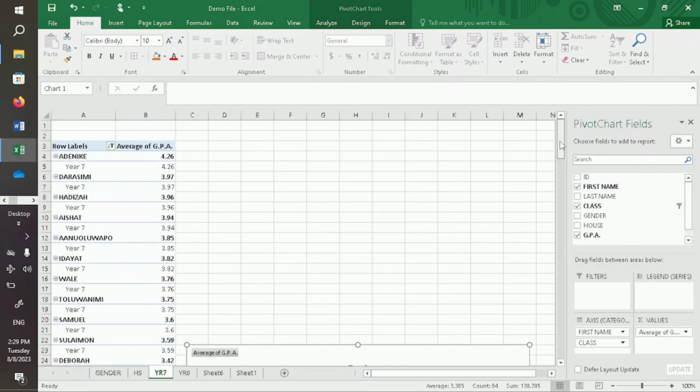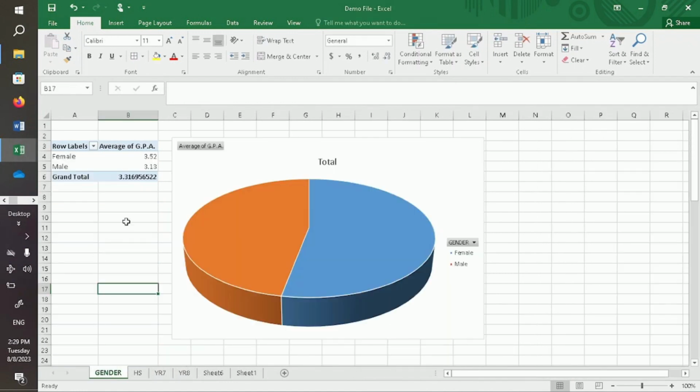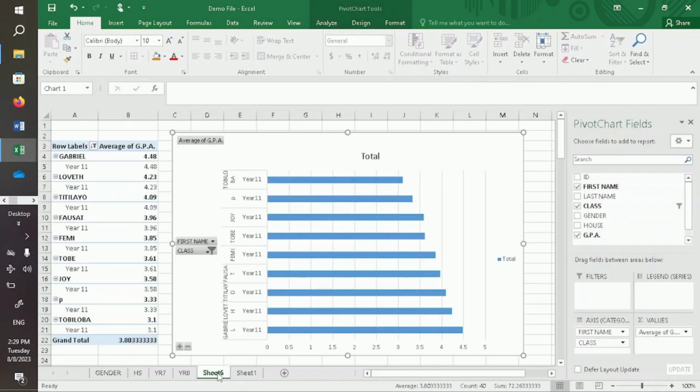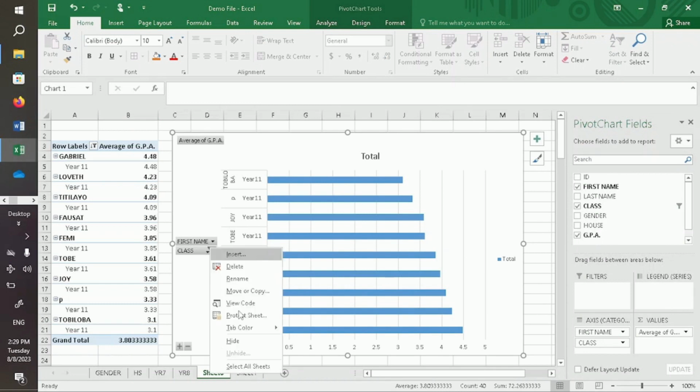With this now you can see the top 3 in each of the classes. For gender, you can easily see this. Then for the different houses, you can easily see this. So once you have all this done and you have them labeled properly, you can just go back there and pick the information you need from that.